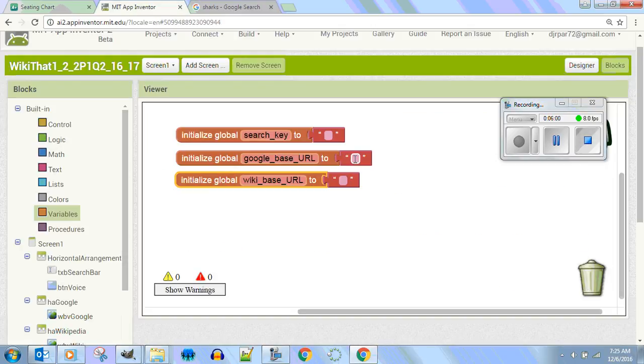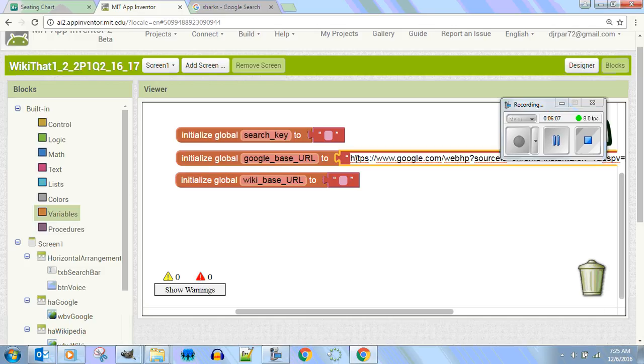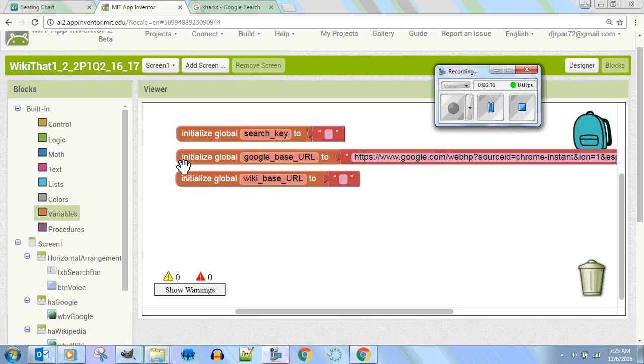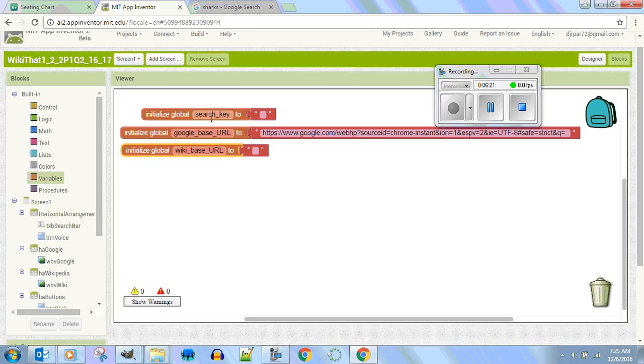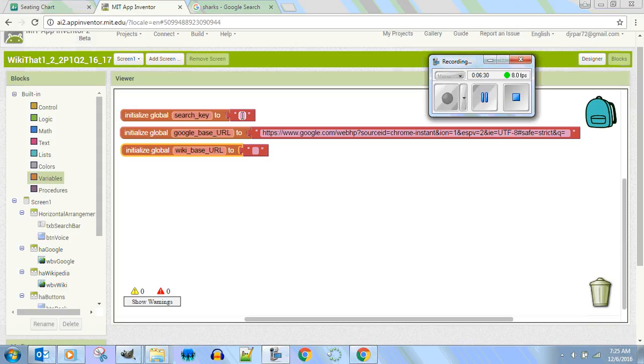Okay. So I'm going to go right here, and I'm going to hit Control V. Okay, so let's zoom out a little bit. Do you guys see what I did here? So this is your base URL, and then whatever they type in, puppies, dog, cat, shark, horse, that's going to be your search key. You're getting that from the text box. You with me? And then all we're going to do is take this and put it over here on the end, and that's what we'll know what to search for.